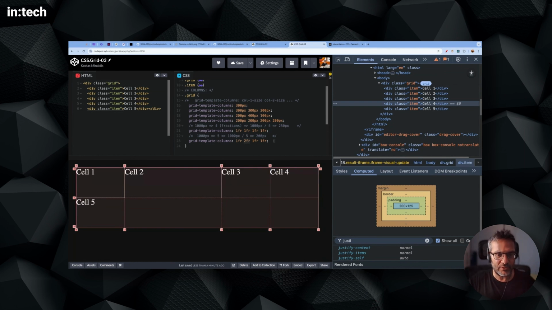So the fractional unit also allows us to do these kinds of layouts where we give a certain column or columns a little bit more width based on a more relative unit, instead of having to calculate ourselves what the width is, dividing and doing all this stuff either in our head or using a calculator. So this is the fractional unit, which is really, really cool.